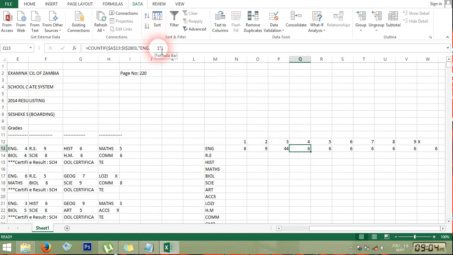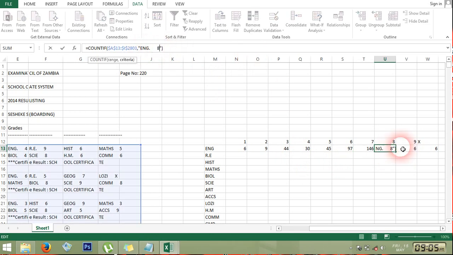4, we'll do likewise, just like that. 5, we'll do the same. 6, put 6 there. 7, put 7 there. 8, put 8 there. 9, there is 9 there.